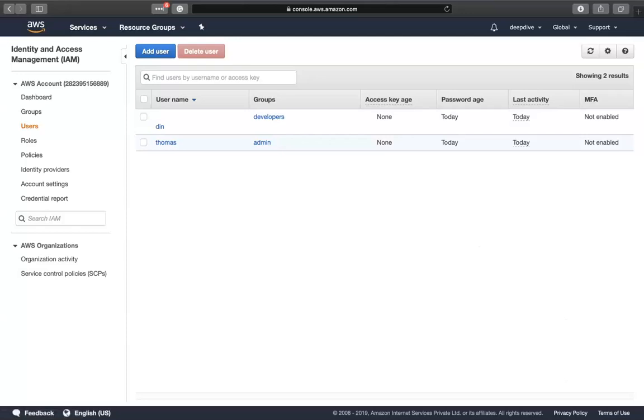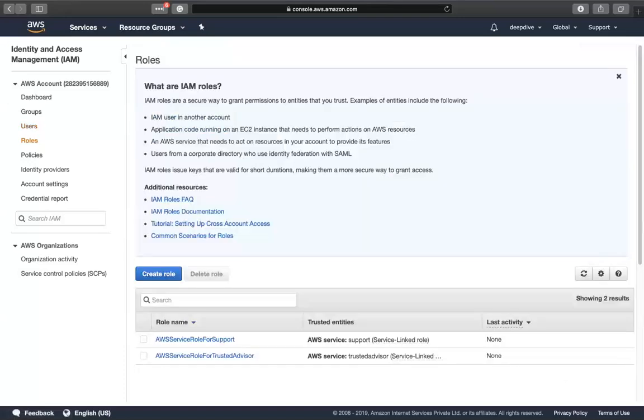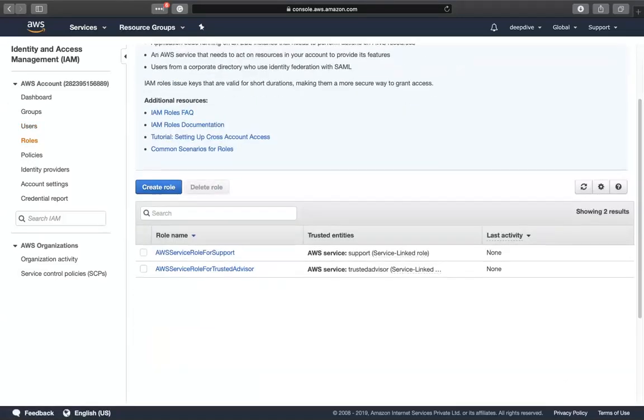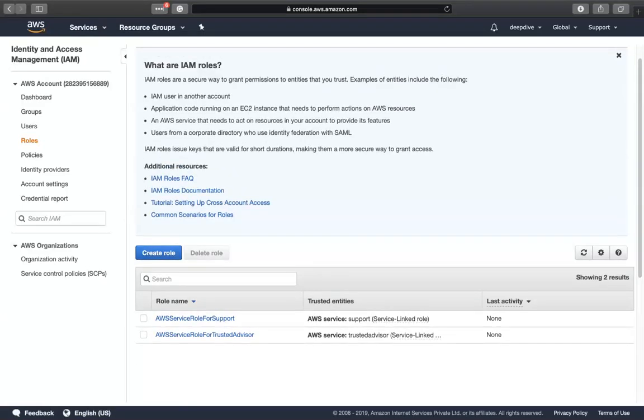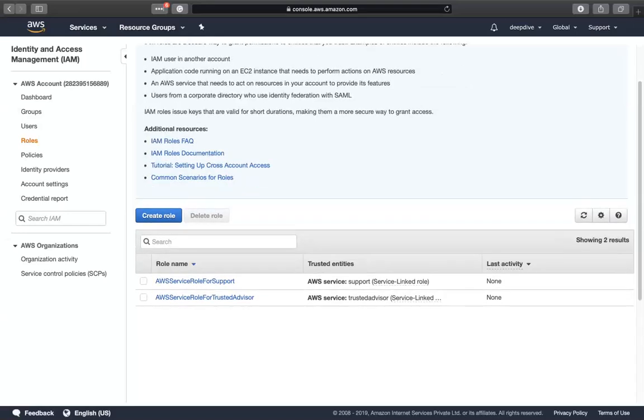So now I am in the admin account. Okay, so we can create a role here. So now I will create a role. Roles are basically meant for one resource to another resource. Like when one resource wants to access another resource, we can decide a role. That role will be attached to a particular service so that it can access other resources in our service. So basically this is inside the AWS service only.